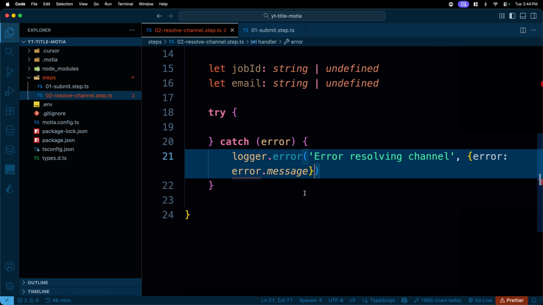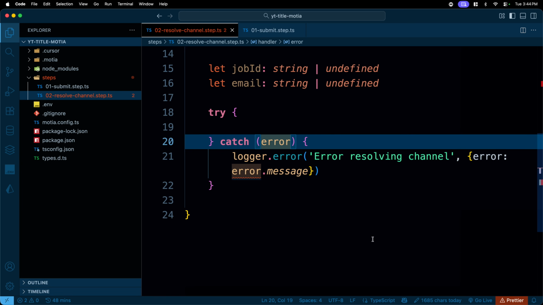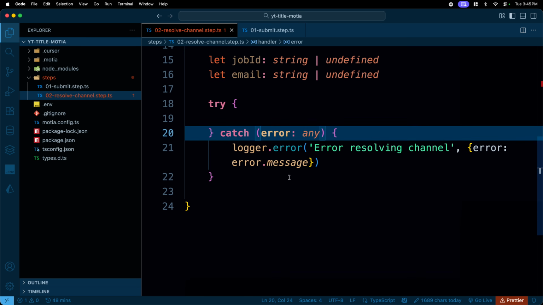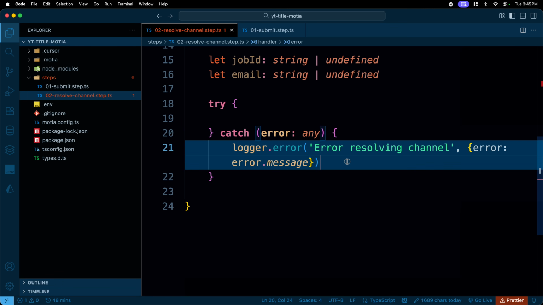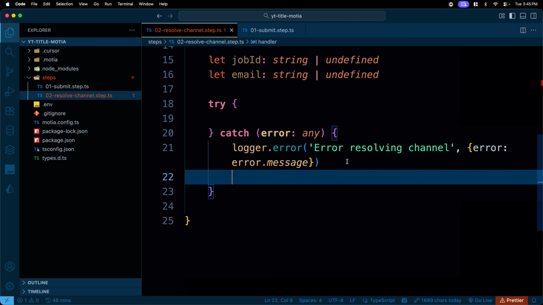And yes, this is exactly the same as we worked on in the past one. Why are you having an issue? I guess we can write any to just make sure they don't bother us. Now there could be another thing. There might be cases like there could be no job ID, no email. So we have to write custom ones for them. Again, this is not required, but I'm just trying to make sure that you write it as well as you can.